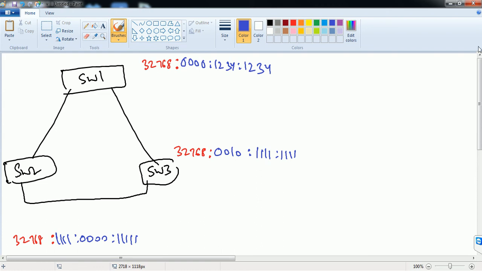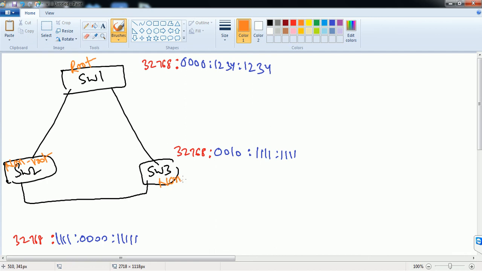So if you compare all 3 MAC addresses, this one has the least MAC address compared with the other two. Which means out of these 3, switch 1 is going to become the root, and all the remaining switches will be referred to as non-root bridges.